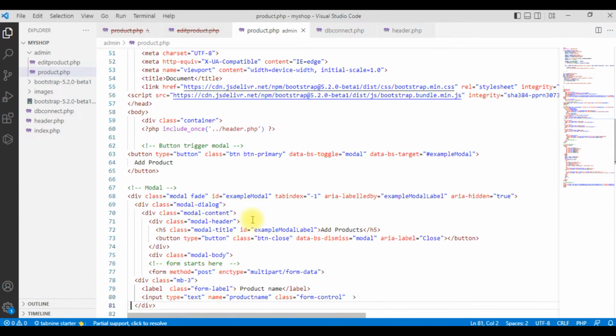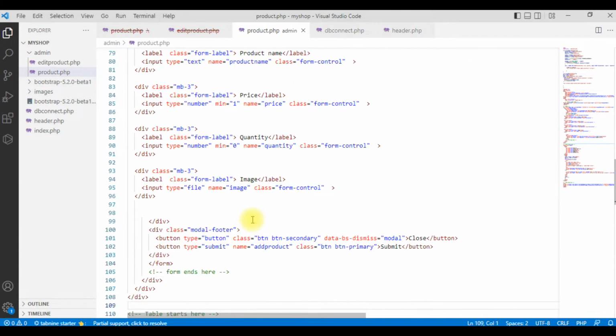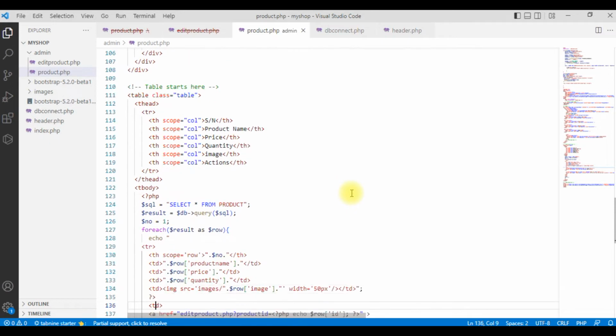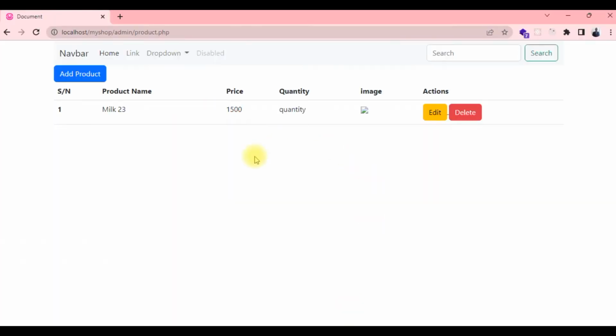Then where we show the image, here where we show the image, let me get that dots. Then we show image, okay, down here, this place too, it will be dot dot slash. All right, by this I think we should be fine, and that's it. The image is showing now.